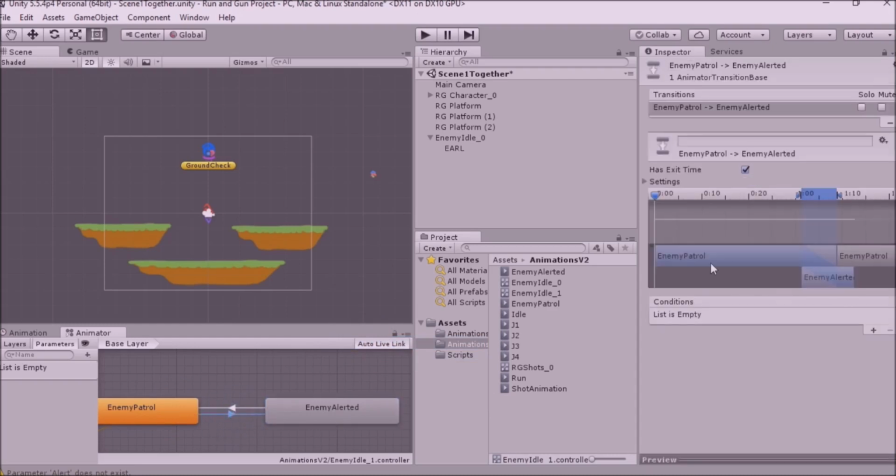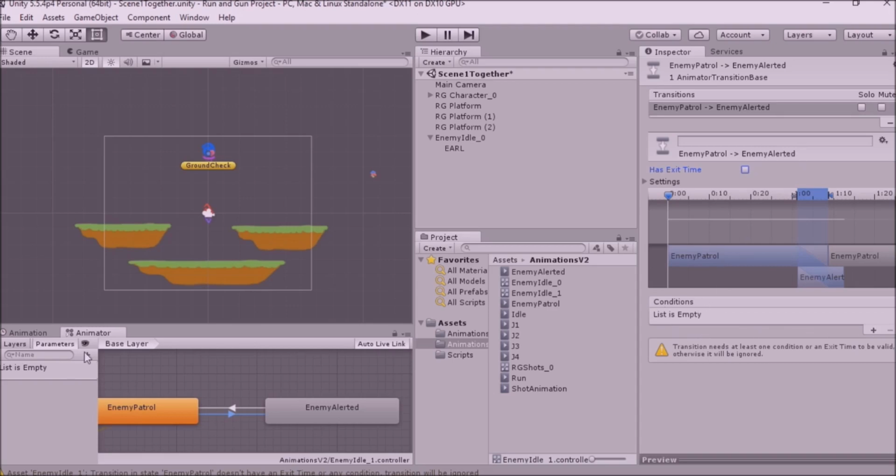Then on this transition, we're going to uncheck has exit time, because what that's going to do is loop our animation fully before it goes into the alert state. So it's only going to be alerted at 0 relative to its own origin for the animation, which is really goofy because it makes it so that we're kind of delayed. It gives your actual player the opportunity to hustle the game by just blasting through all the enemies, because they'll be like, oh, we need to hit our alert animation once I finish going through my 50 frames of animation. So that's not something that we want. So we'll have that unchecked.